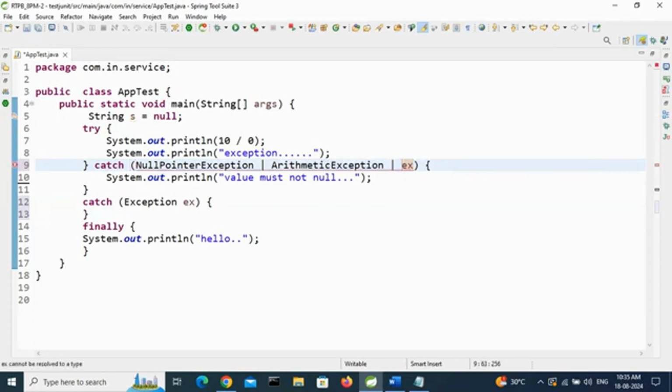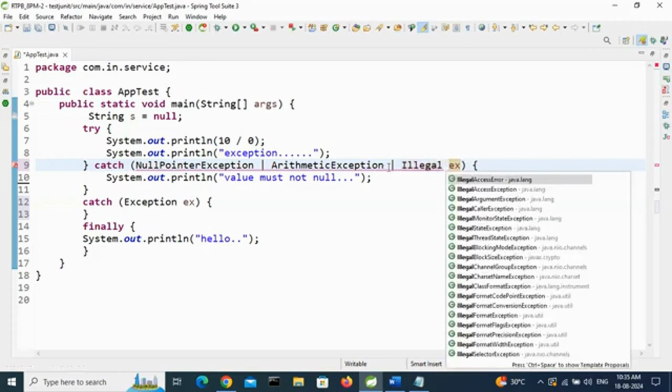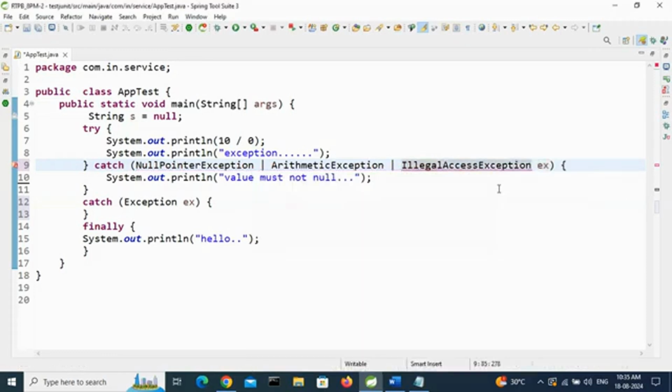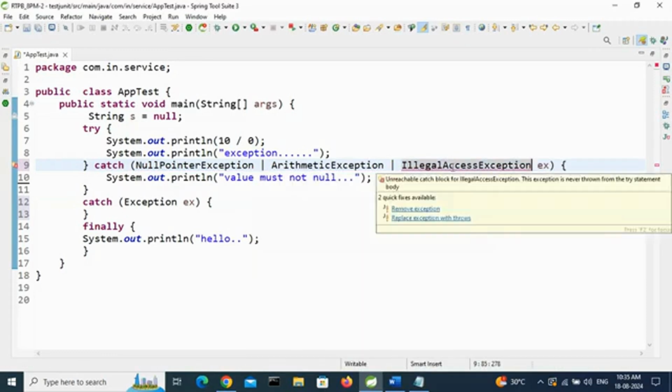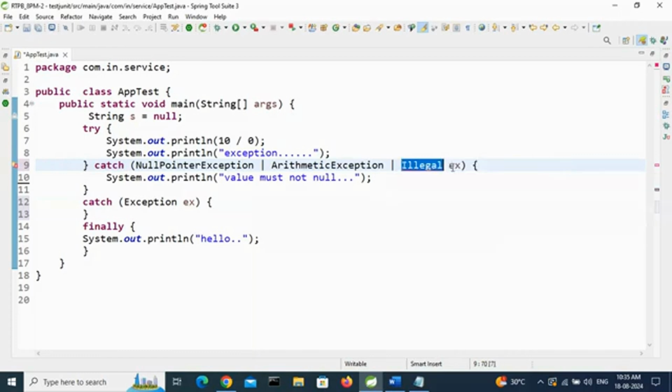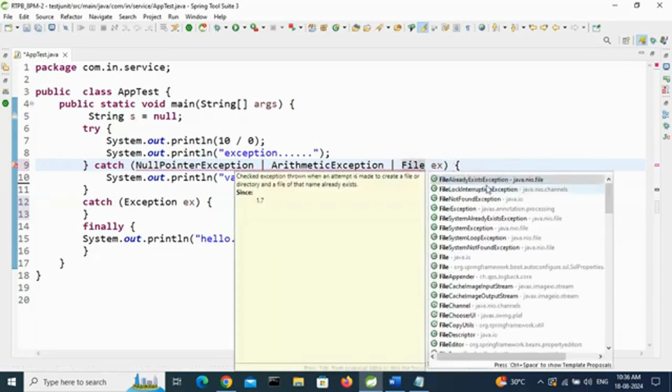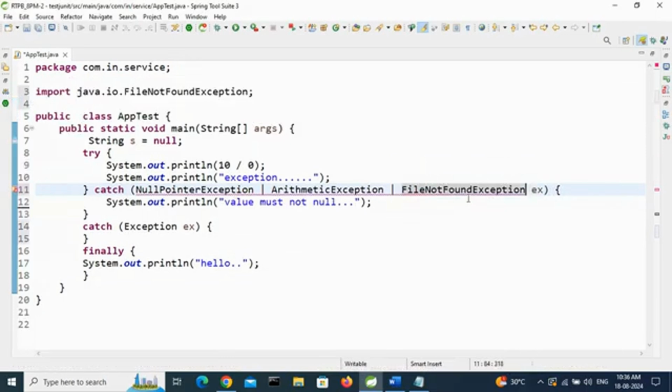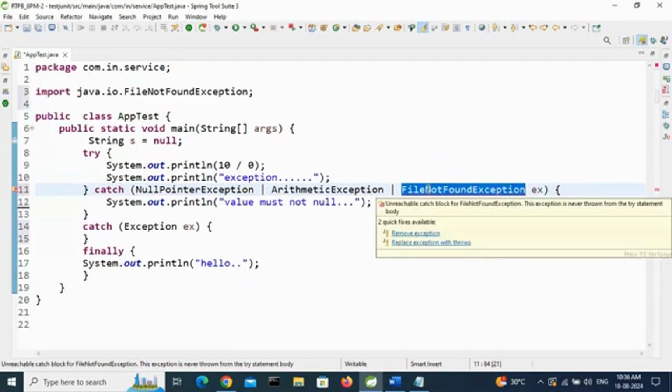So mention like IllegalArgumentException. If you want to raise IllegalArgumentException, you can add it like this. So suppose FileNotFoundException. If you want to add another, you can mention FileNotFoundException like this. Here it is saying unreachable catch block, never thrown in try statement.